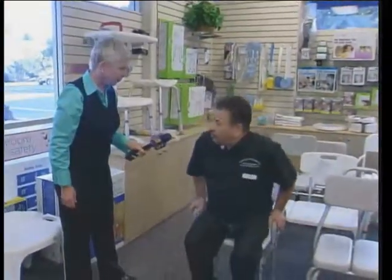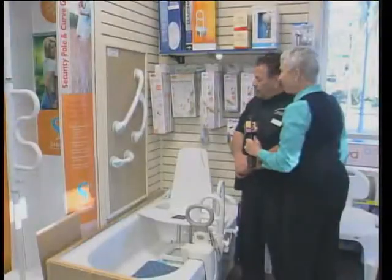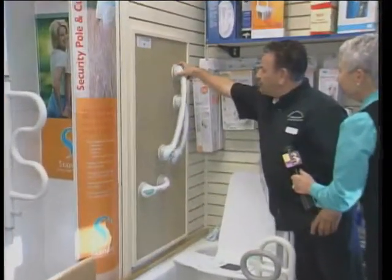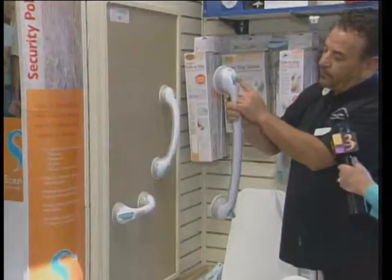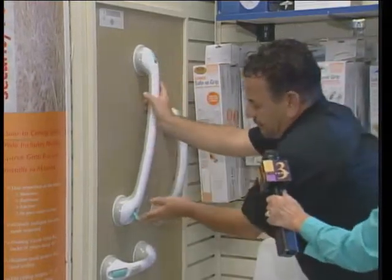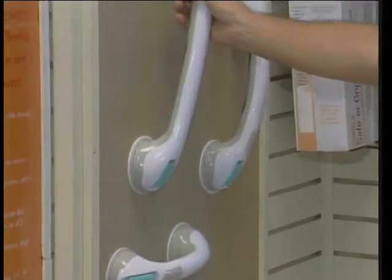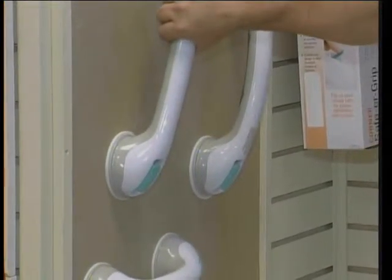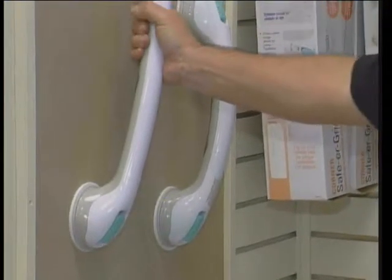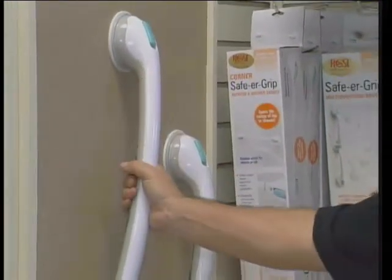Make sure that you get help from an employee like Gilbert Leva to guarantee that you will get all your questions answered. The grab bars are called suction grab bars, and it is done by suctioning, and it has the safety lever on it. So when you put the suction bar on, it suctions in and sustains. Now, if you feel dizzy in the bathroom and have nowhere to sit, you can always hold on to the suction bar. It's just a safety grab bar, no drilling holes in the wall. You don't need to get permission from a landlord in case you're renting. Yes, you can just suction your grab bar next to you on the wall in your bathtub.